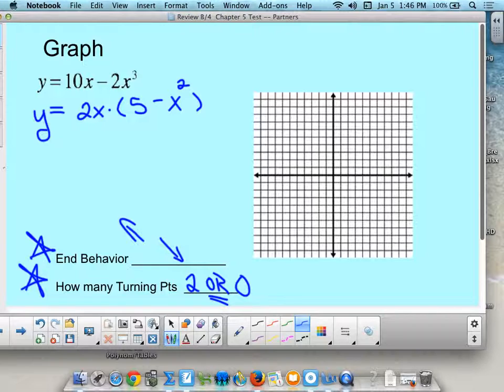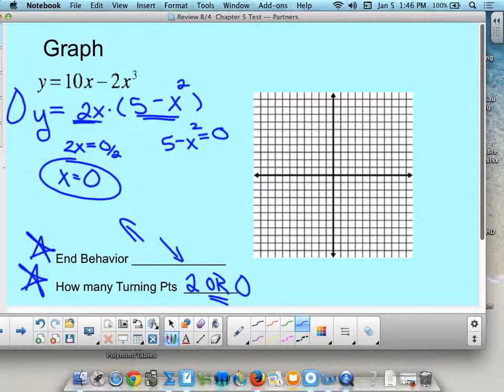All right. Now, is this the difference of 2 perfect squares? Is 5 perfect? No. It's not factorable. So what are your zeros? When is this and when is this going to be 0? So set them equal to 0. Ready? Divide by 2. What's the answer? If you let x be 0, you will get 0. That should make sense. 10 times 0 minus 2 times 0 cubed, that's 0.